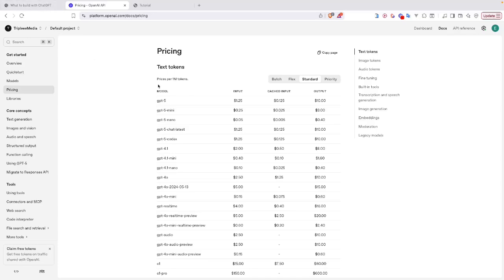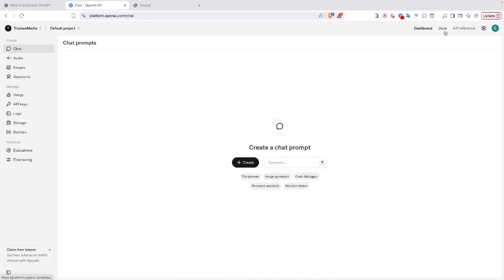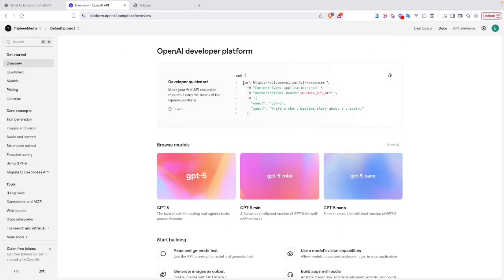So what happens here is that you have the key. Then with the key, you'll be able to send requests to ChatGPT using any model of your choice. Now, depending on the model you use, your token will cost more. So this is it here, right?